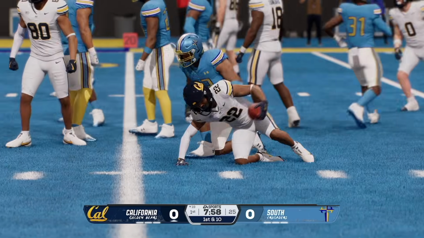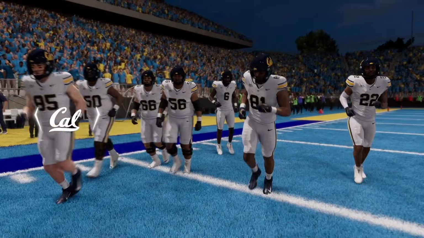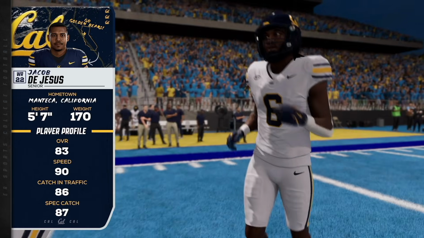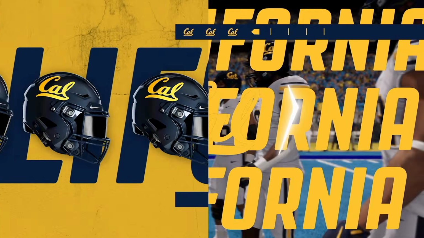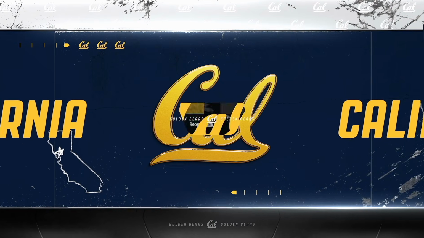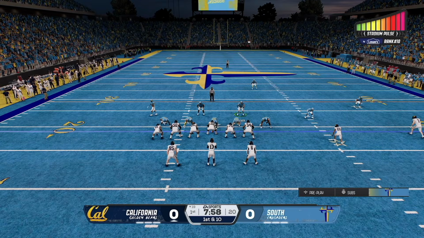All right, guys, we have our last of our non-specialists, a.k.a. the kickers and the punters. We have our last position group here that we've reviewed. We've done quarterbacks, halfbacks, fullbacks, wide receivers, tight ends, all the offensive line, all the defensive line, all the linebackers, and we settle back on the defensive backs. I'm really excited for this one.